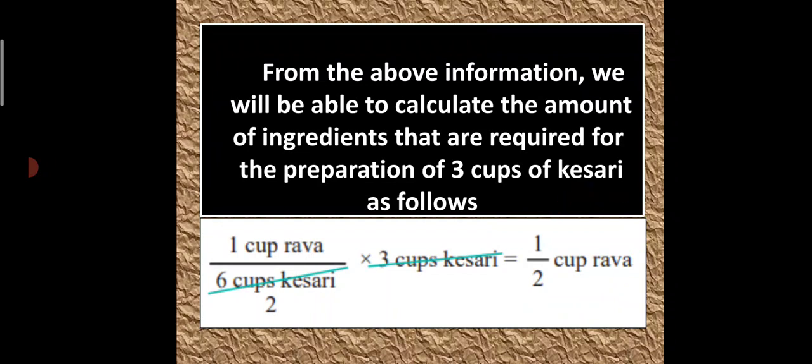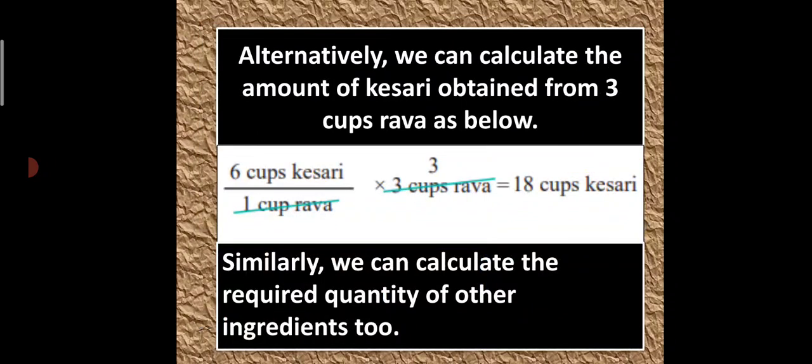These calculations are very simple. So in case 3 cups of rava if you are getting, means how much cups of kesari. All these are just like analogy only. Simply they have given it for you to understand how much amount of ingredient you need. So stoichiometric means to make this amount, how much amount of reactant we need to take. For example, any compound, like methane, if I prepare 500 grams, finding how much amount of carbon and hydrogen I need to take is stoichiometric calculation.